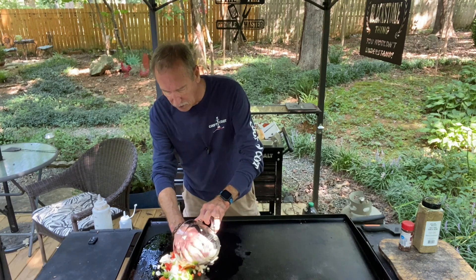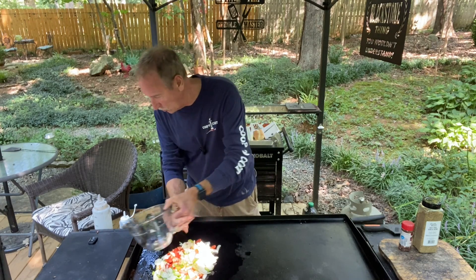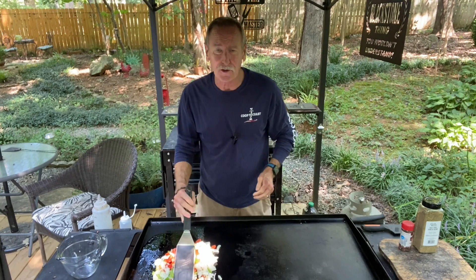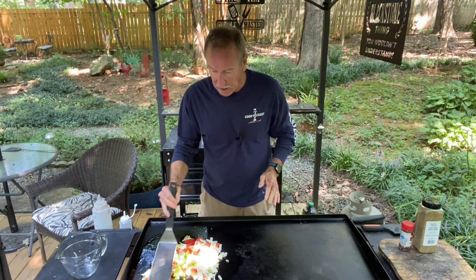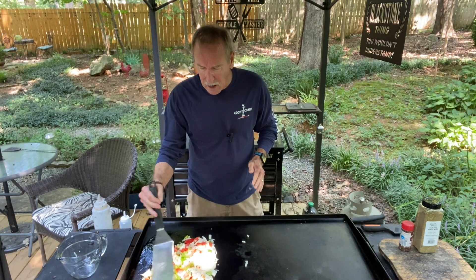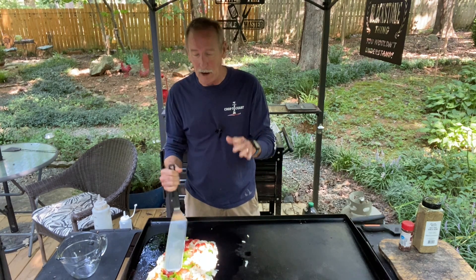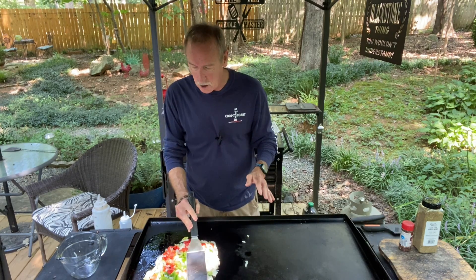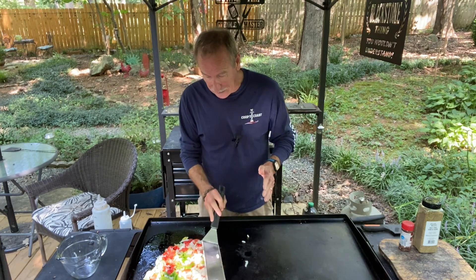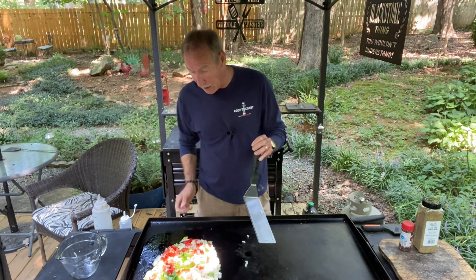Let this cook up. It's going to smell good. You've been to the state fair and you walk by one of those places — you can smell the peppers and the onions, it just draws you in. When I go to the state fair here in North Carolina, it seems like the first place I hit is the London broil sandwiches. I go to the state fair to eat — I love all the other things, I don't ride any rides, I look at all the scenery, but my favorite part is eating.